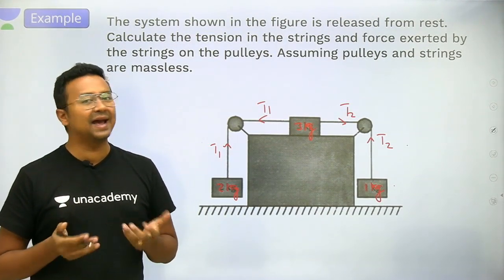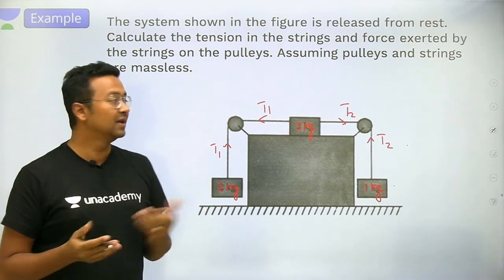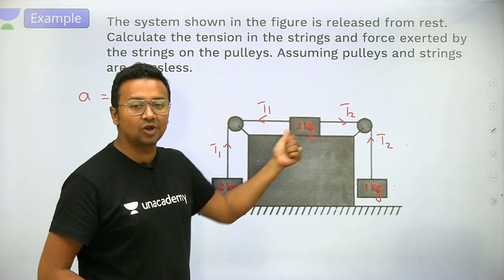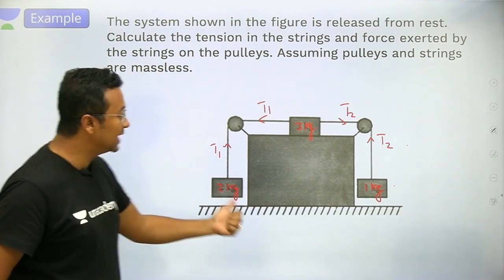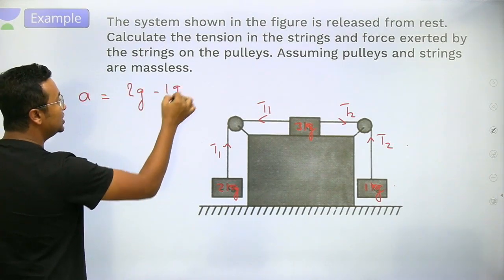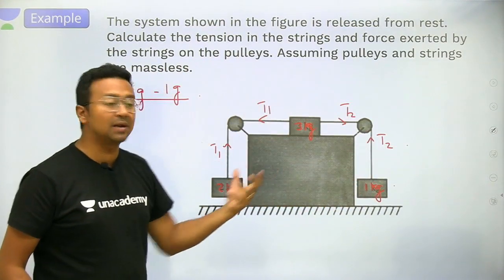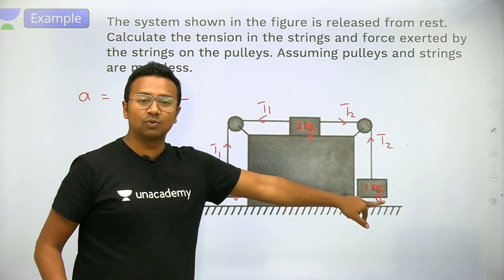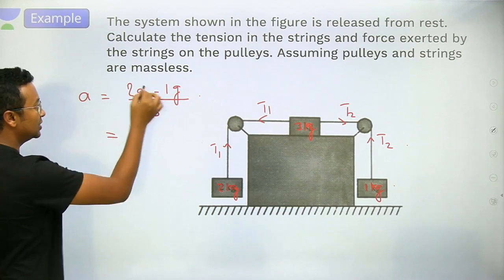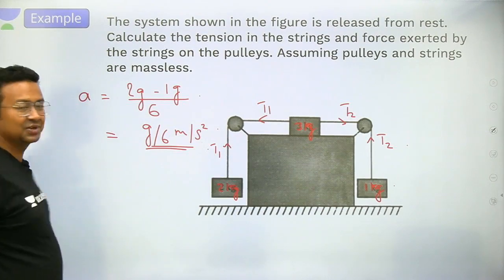Find out the acceleration of the entire system using the formula unbalanced load divided by the total mass of the system. So what will we get? Acceleration will be unbalanced load. See, this is not contributing to the unbalanced load. I've got 2 kg here and I've got 1 kg out here. So it will be simply 2g minus 1g divided by the total mass of the system. What is the total mass of the system? 2 plus 3 plus 1, that is 6 kg. So this is going to be g divided by 6 meters per second square. That will be the acceleration.